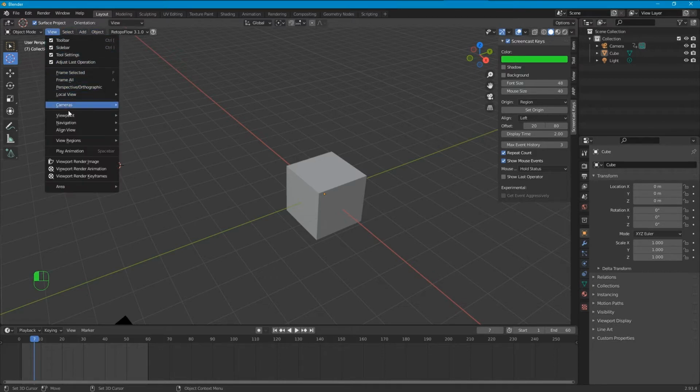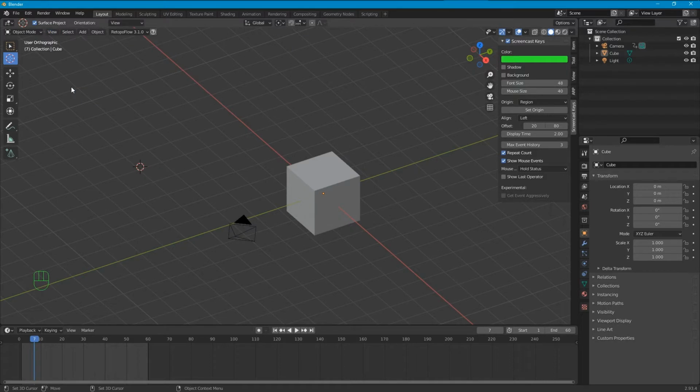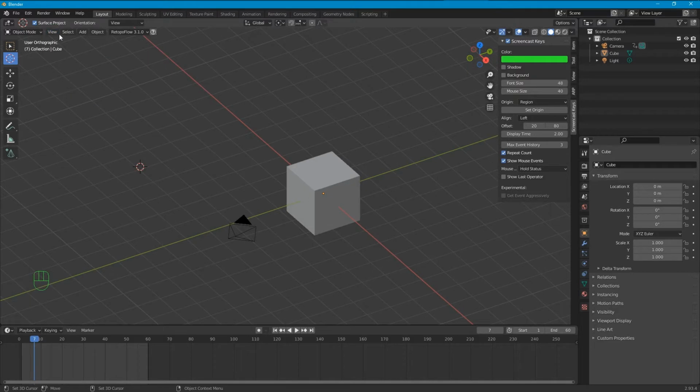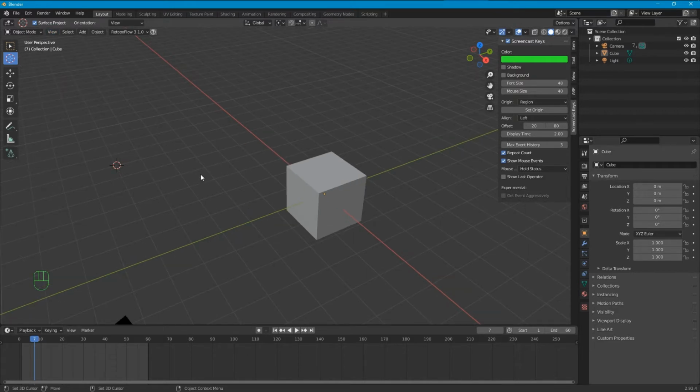Your view, which has its own set of options in terms of dealing with your view. I'll just go ahead and select one. Your perspective view, orthographic view, that kind of changes how you look through your 3D workspace. And then selecting, which is select all, none, select invert. That comes in, especially if you're doing some modeling. Later videos will definitely do some modeling stuff, where doing various selections will come into play.